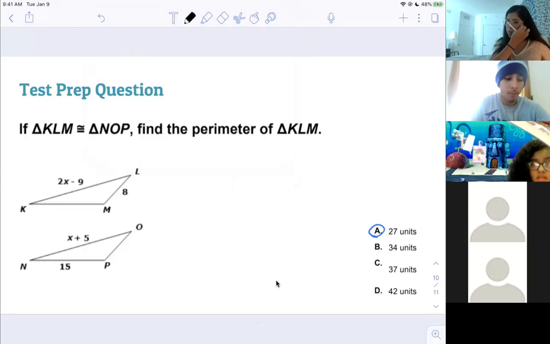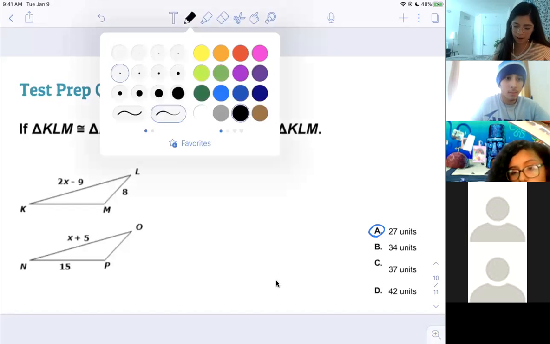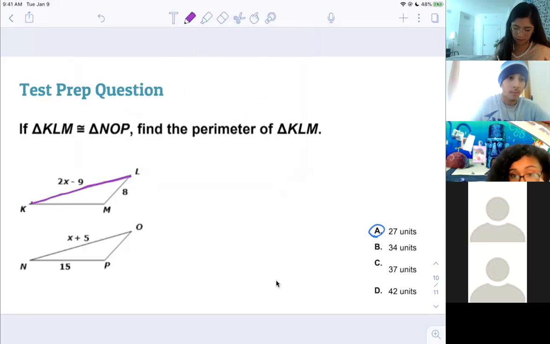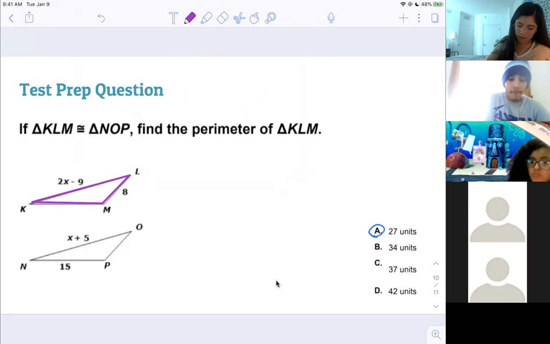What am I supposed to do? You guys tell me. You're supposed to find the perimeter, and you find the perimeter by adding each side. Perfect. So I'm missing a couple of key parts of the information. I need to find the perimeter of K, L, M, and I know one of them for sure. I know 8. And you know 15. And if you add them together, you already get 23. So your base is 23. You just need to figure out the other side. Good. So you already know this one's 15.